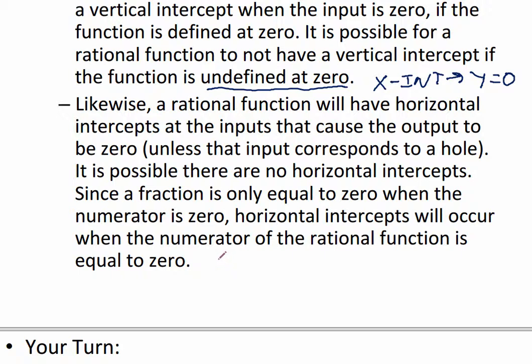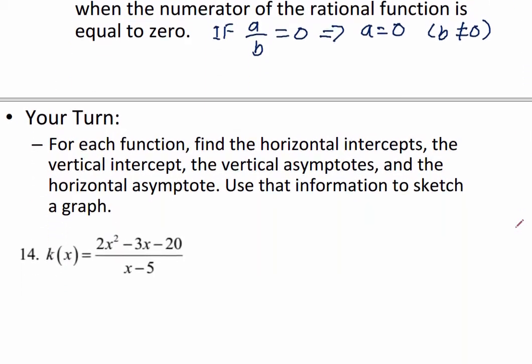Well, there is a zero quotient property that says if you've got a divided by b equal to 0, in other words, if your rational is equal to 0, then the only way that could have happened was if a was equal to 0 and simultaneously b is not equal to 0, all right? It's got to be defined at that point too. All right, so let's go see if we can put all this stuff to work.